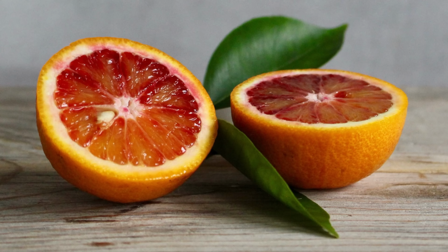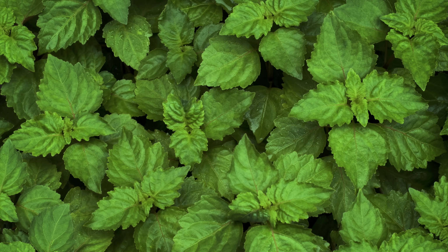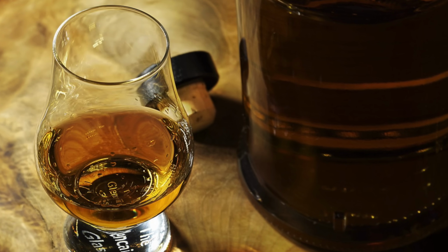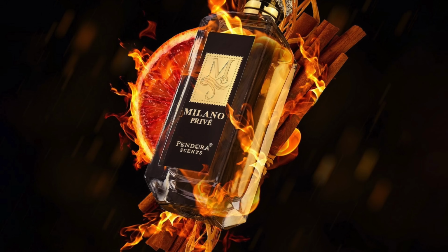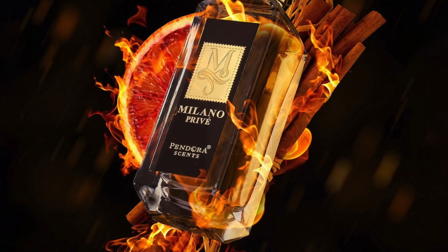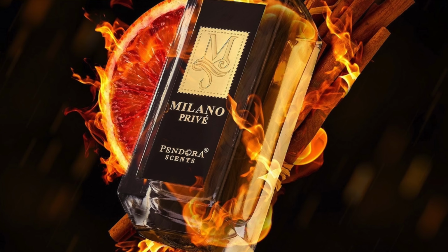But in the end, it's got cinnamon, red mandarin, myrrh, tobacco, tonka beans, patchouli. It's a warm, spicy, ambery fragrance. It's resinous, it's woody, boozy. Yeah, it does have boozy, citrusy touches, but it's flat. It's really, really flat for me, unfortunately. Again, this is my opinion. You might experience this fragrance differently, but when I'm comparing it next to these fragrances, this is a wimp, unfortunately. Maybe my batch is bad, I don't know. But at number 5, it's Paris Corner Pandora Scents Milano Prive.